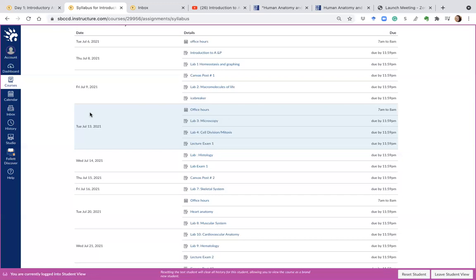The usual turnaround time for that is 24 to 48 hours for me to set up a Zoom meeting for you. But yes, because this is a summer class, the requirement for us as instructors is to have office hours once a week minimum. So that's what I chose. But again, if you guys do need additional time, I can set up individual meetings with you to go over the content.